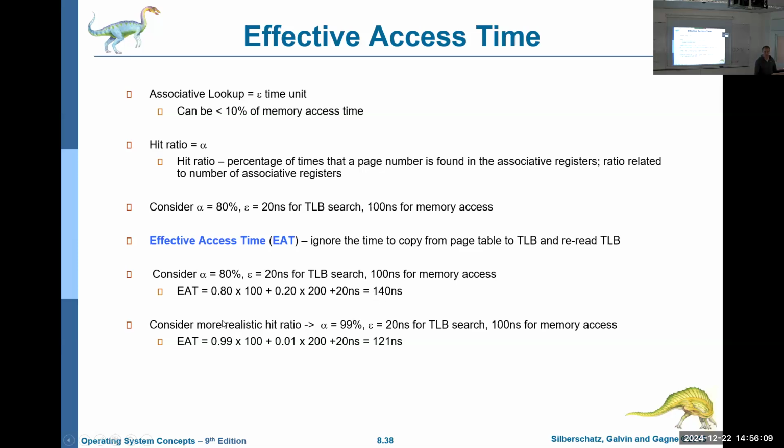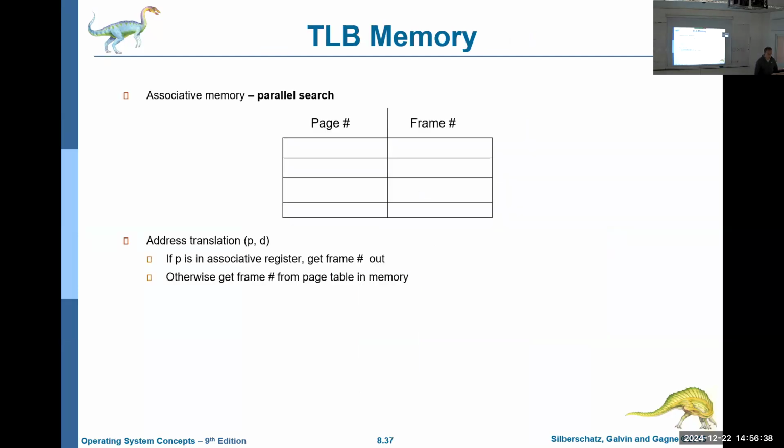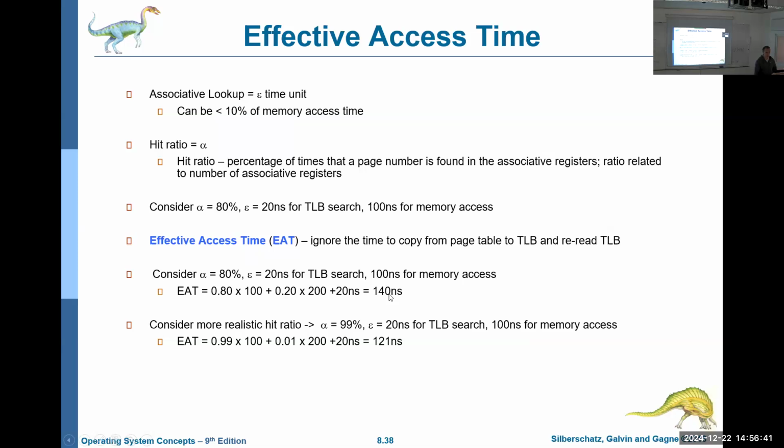Is it a small amount if we miss simply because it physically is a small amount of time, or just because it happens so infrequently? Well, it's 4 nanoseconds. If 20 times 0.2 is 4, yeah. It's 20% of the time we have to do an extra TLB lookup. Now, a TLB lookup takes only 20 nanoseconds, so it's 20% of 20. What's 20% of 20? 4. So it's 4 nanoseconds. So the correct answer should really be 144.